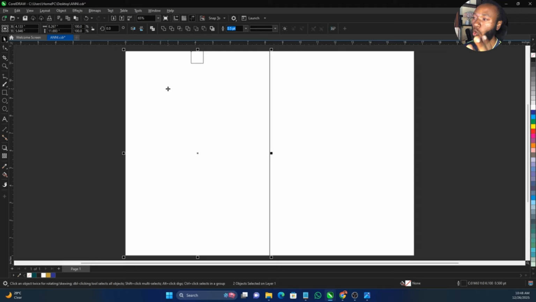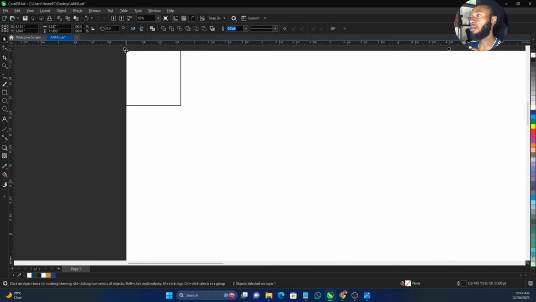Now, if yours is not working, this is what is wrong with it. Do you understand? This is what is wrong with it. If you select this, make sure you're holding shift to select another one. The reason why you're holding shift is to enable you select multiple objects. So we are selecting the small and the big one. So you can see all these things are selected. So then press letter L to take it to the left.